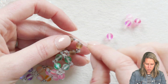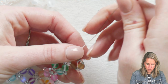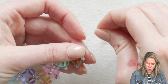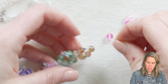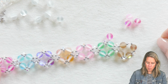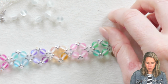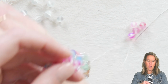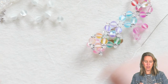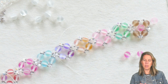Grabbing in the next 11O, going through the next bead, and then kind of rolling the beads out towards the exterior. We'll pull that towards the interior and make them tight. I'm going to continue. I have 1, 2, 3, 4, 5, 6, 7, 8 units. I'm going to do a 9th and probably a 10th unit as well, depending on your wrist size. And then I'll show you how we are going to add the clasp to our colorful sideways roll bracelet.